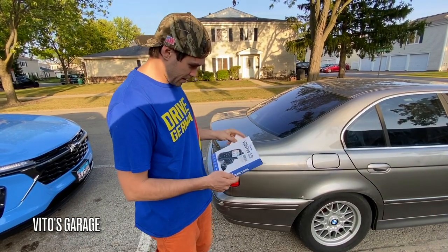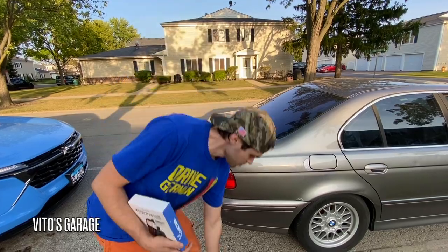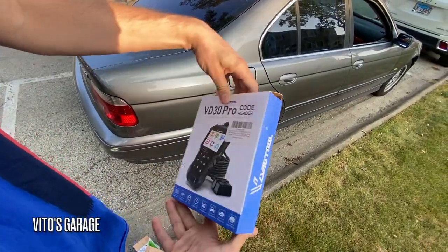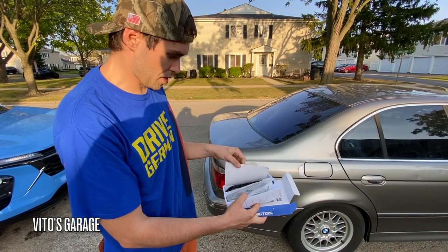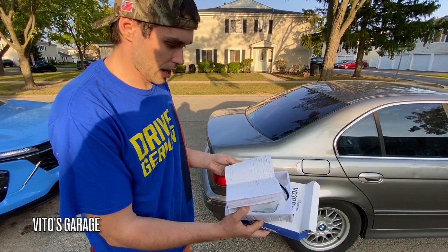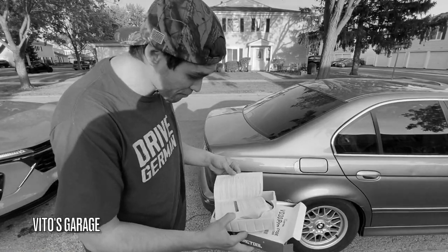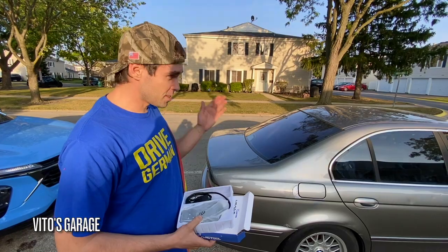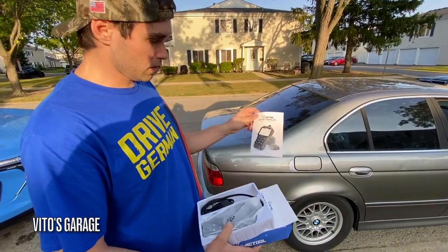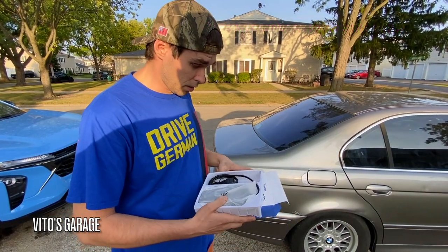That's cool — look at that, VD30 Pro code reader. I'm going to go ahead and open this up. We got a manual for it. Obviously I recommend reading this manual — but one eternity later... All right, cool. So this manual is really cool, I totally recommend reading it.